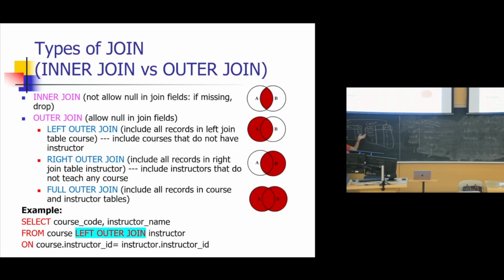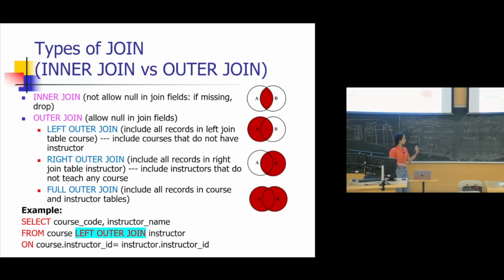Now, you know that we may have some instructors, some professors in the universities that are not teaching. Maybe they are research students, maybe they got off from the teaching, and so on. So there might be some instructors who are not teaching any courses, or we may have a course for which we don't have an instructor yet. For instance, 3421 for winter still, for some sections, doesn't have an instructor. 1015 in the fall is still not clear who is the instructor of, for example, section C, right? So we may have some null values.